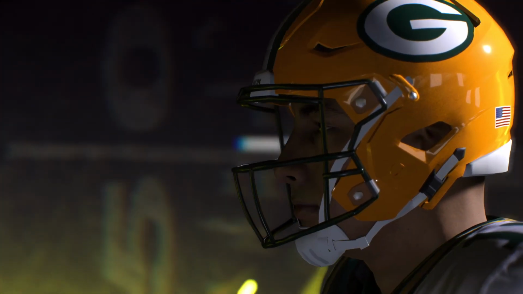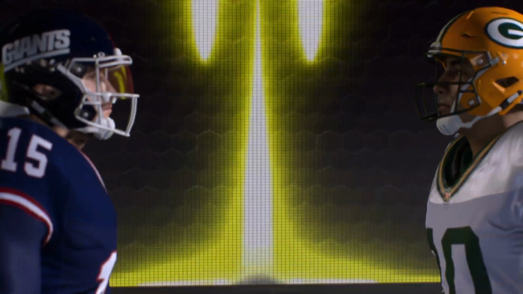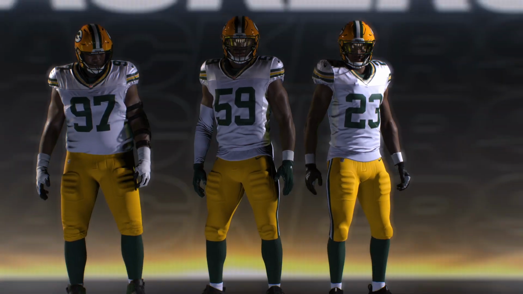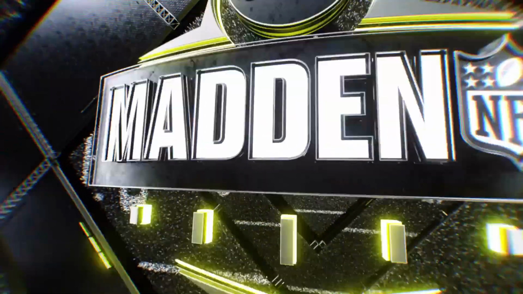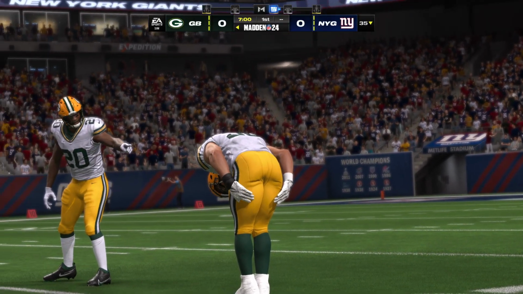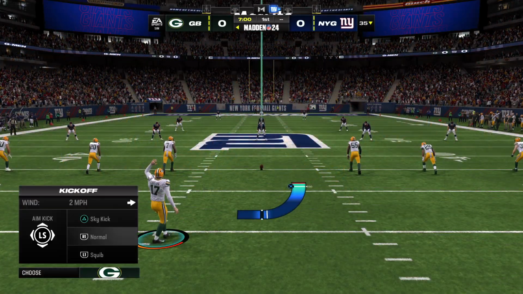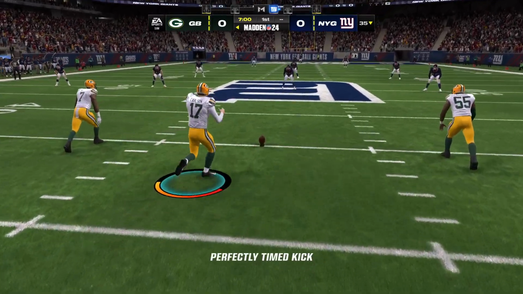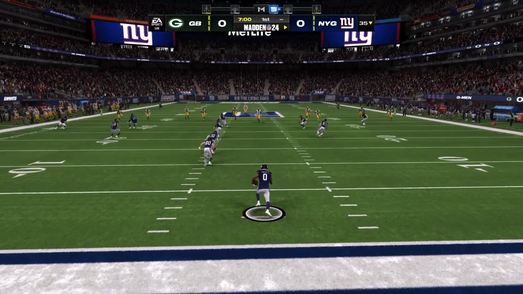It's Madden NFL 24 on EA Sports, where we'll see two of the NFL's oldest and most storied franchises. It's the Green Bay Packers and the New York Giants under the lights on Monday night. Carlson has his teed up, ready to get started. And we are underway from MetLife Stadium.